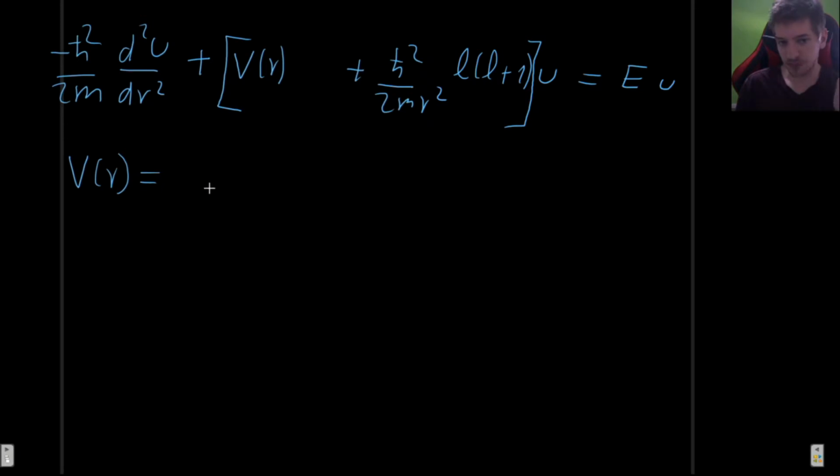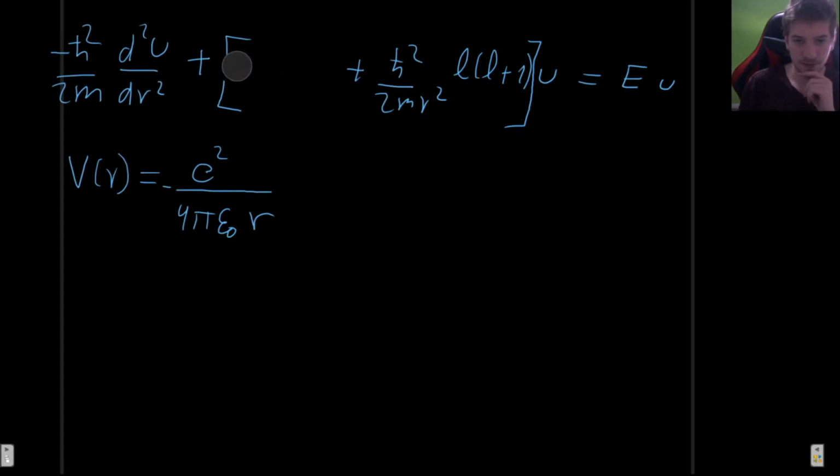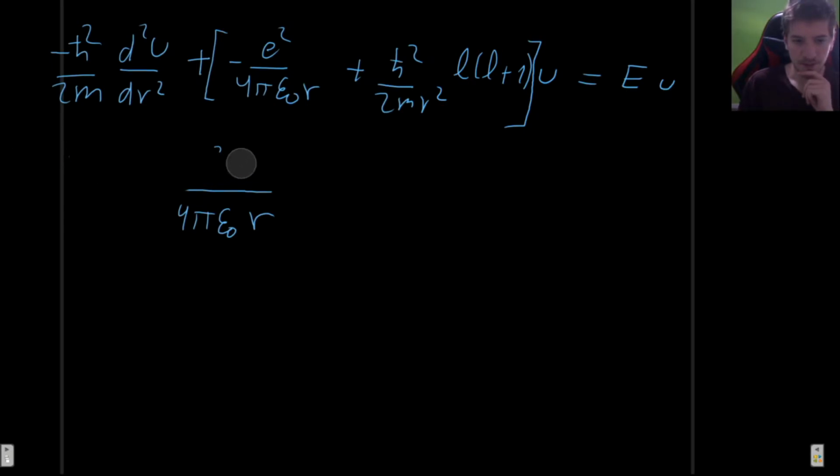due to just some proton, remember, it's just going to be these charges of our particles, which will be 1 proton and 1 electron, so we can actually just leave it at e squared, minus e squared, sorry, divided by 4 pi epsilon 0 times r. Okay, so this is going to be our potential, which we will now plug in here. I don't think I have enough room to write it manually, so I will just copy it. So it will be minus e squared over 4 pi epsilon 0 r.